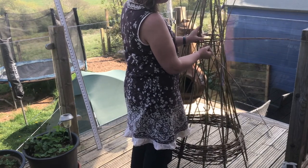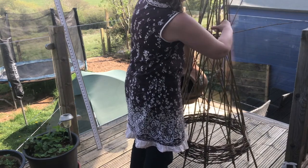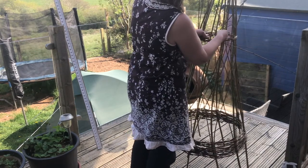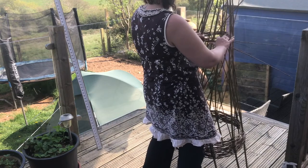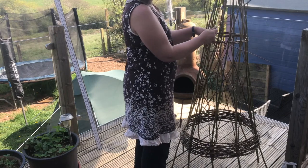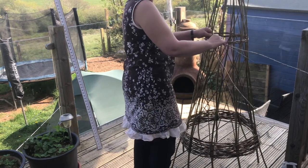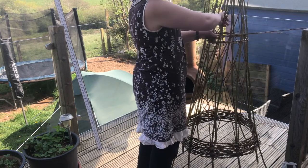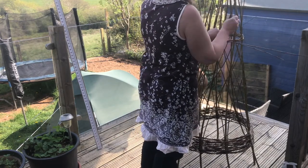Weave them, twist, behind, in front. Twist, behind, in front. Front. Right, now I've got a bit of a flat bit again, so I'm going to make that round. Make it the right shape. Right, so these are getting thinner now, so I could take a couple more. Doesn't matter what order you do this in, just not all at the same time from one side, so it's evenly dispersed-ish. So twist behind, bring it in front. Twist these round. Behind and in front.